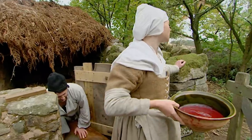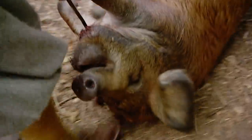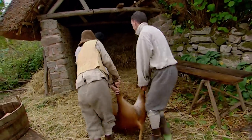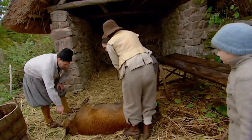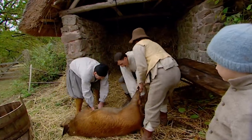Alex, Stuart, can you come and give a hand moving this pig, please? Back in Stuart times, it wasn't simply a case of sending your pig to the abattoir and getting back pork chops wrapped in cling film. Pig killing and processing was a major job, with everyone on the farm having to lend a hand.